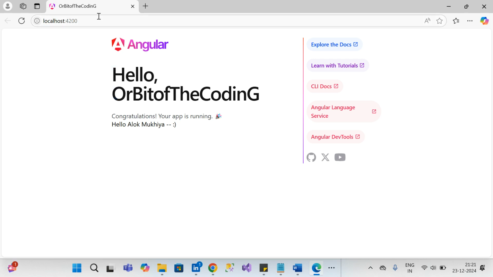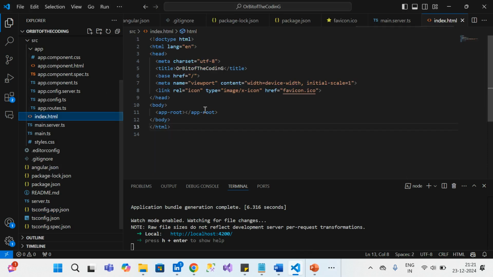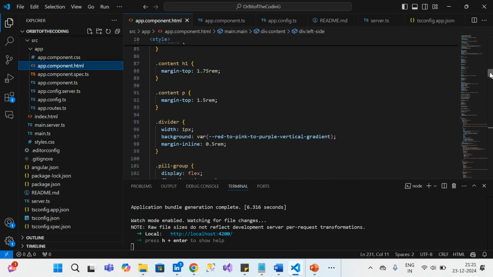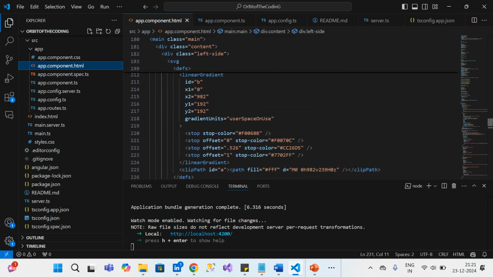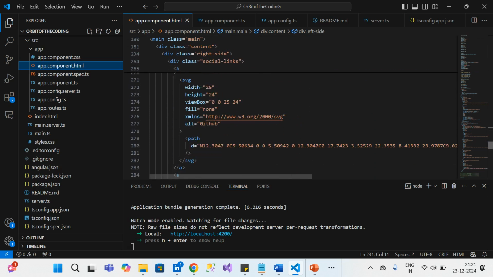We hit localhost and see our application. First it calls the index.html file, as I already said, and then it goes to the app.component. You can see that the app.component.html file is currently rendering the first page of our application.